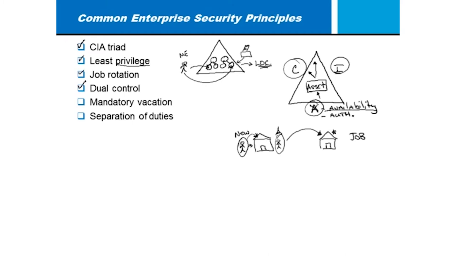Dual control: I'm a bit of a geek who loves high-tech thrillers. Imagine a rocket that can do damage everywhere. The question becomes: what if somebody decides to fire it? We create a system of dual control where Person A can't launch it alone, Person B can't launch it alone, but if they work together — like in movies where both have to turn a key simultaneously — then it can be launched. There might also be a User C who holds the launch codes. That's the idea of dual control.